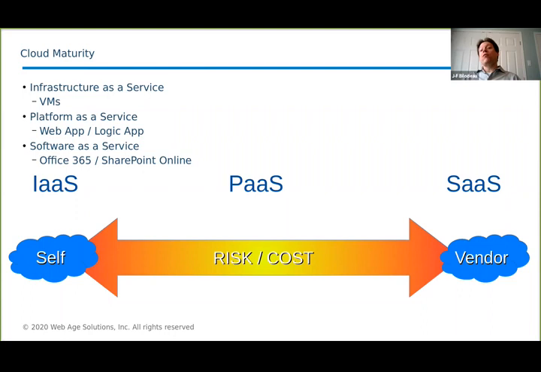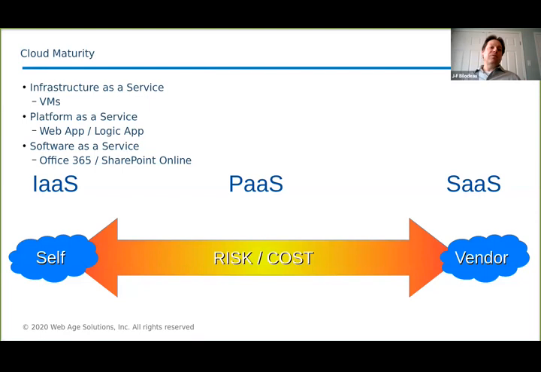And one of the goals of that transition to the cloud is we actually want to transfer the risk, and especially the cost, to the cloud vendor. That's what we want to do. And favoring IaaS is not going to get you there. You'll want to start looking at PaaS solutions. So as you mature your processes, as the team develops a better understanding of what is available in Microsoft Azure, then we'll want to move to PaaS, platform as a service.